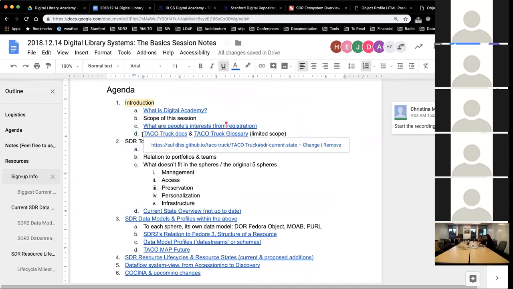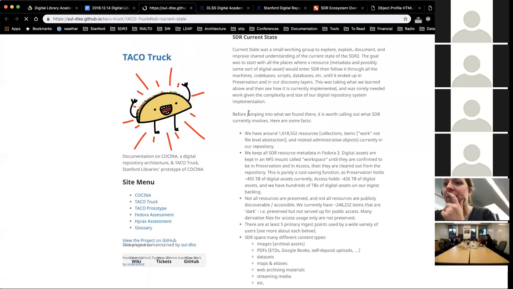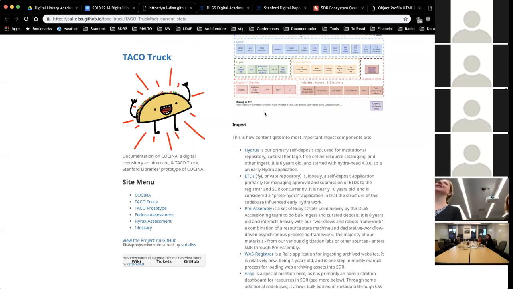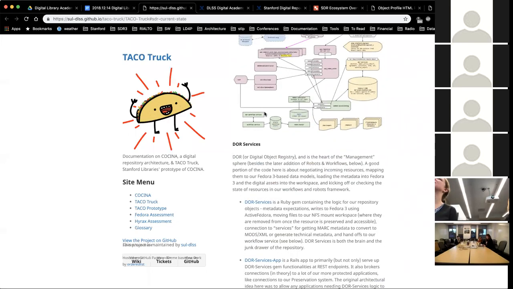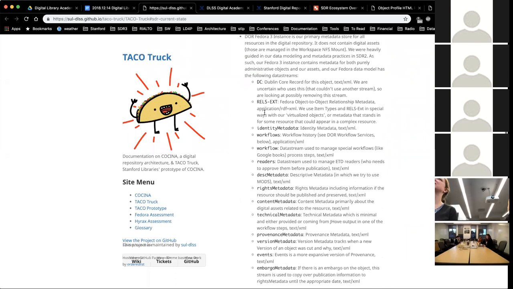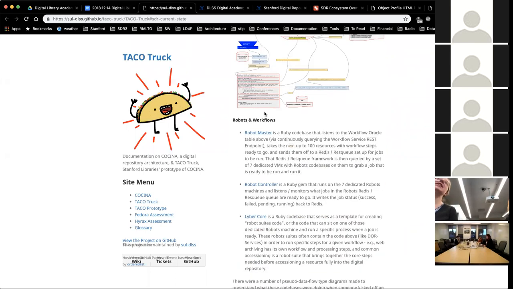Okay. Oh yeah, so also I'll explain more at the end what taco truck means, but if you want to see a write-up of basically what I'm about to go through, there is a write-up here, and you can read through it. Again, this is more systems-oriented instead of user-oriented, but if you're curious, all the definitions are there. All of the stats I'm going to give you are here. All of the diagrams I'm not going to show you today because I don't want you to hate me are here. It is all here.